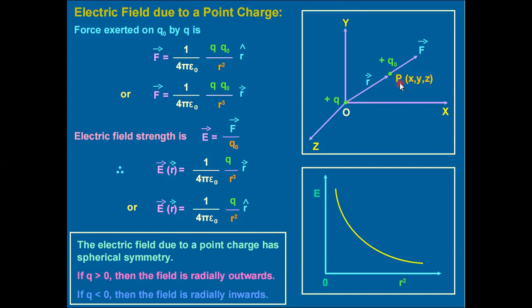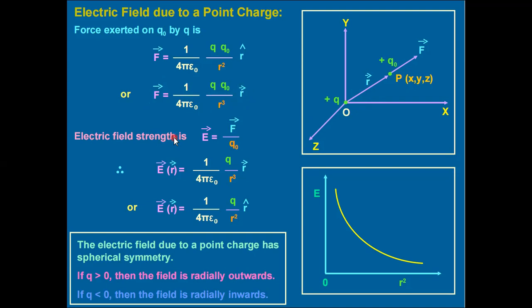So if we place a point charge or a test charge plus Q naught, and another charge, which will be plus Q, is the source charge, and the distance between them is r. Then we get capital F, that means the acting force between these two. By Coulomb's law, we can write F equals 1 by 4 pi epsilon naught Q Q naught divided by r cube. And this is the vector form.